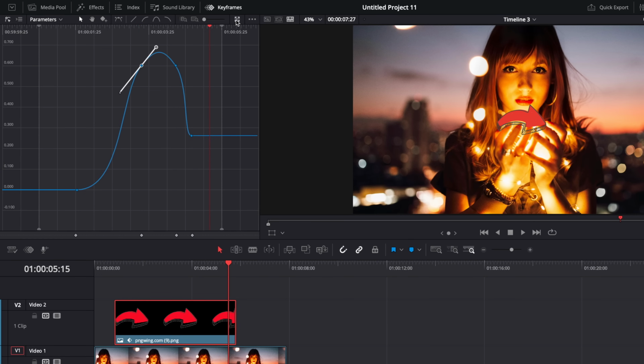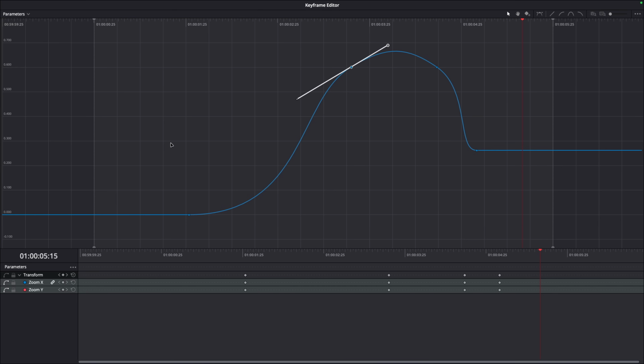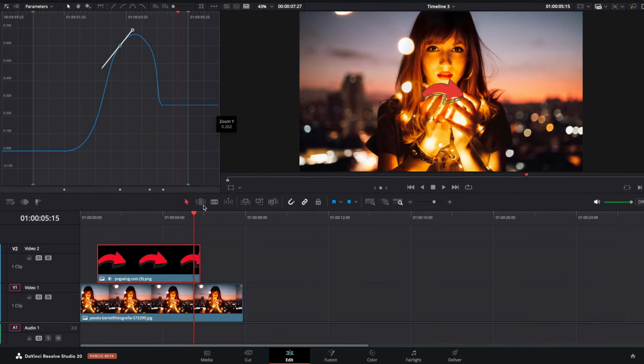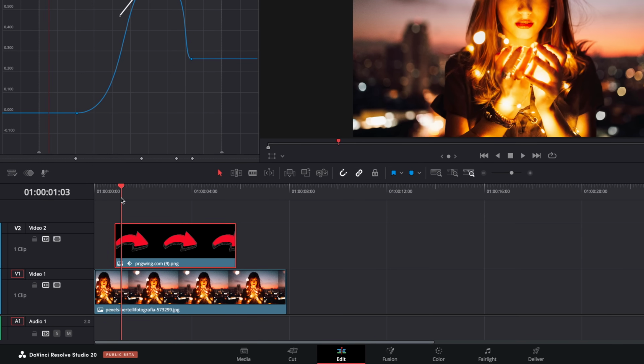Now you can also expand this to make it full screen, which is super handy. So if you've got dual screens, this is really nice because you can have this open on one screen and you can do what you need to do from here. But there is also a viewer directly on the timeline as well.